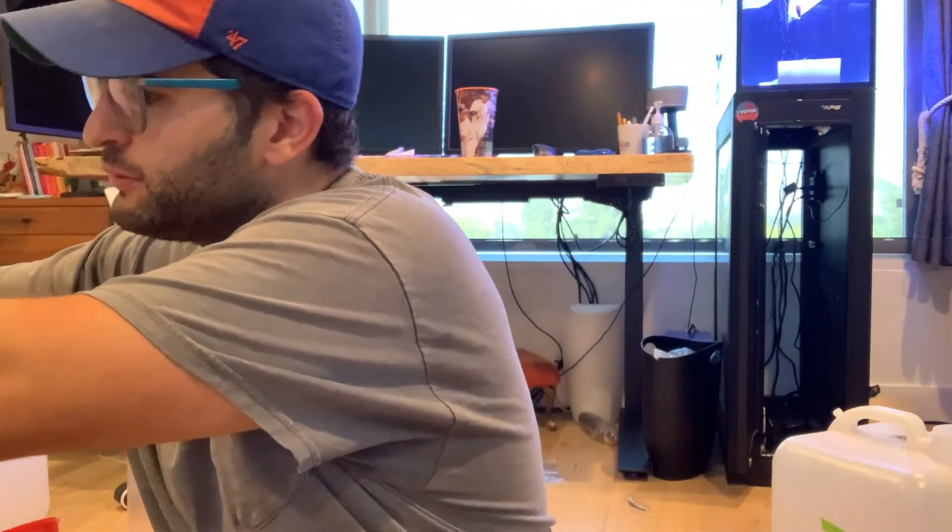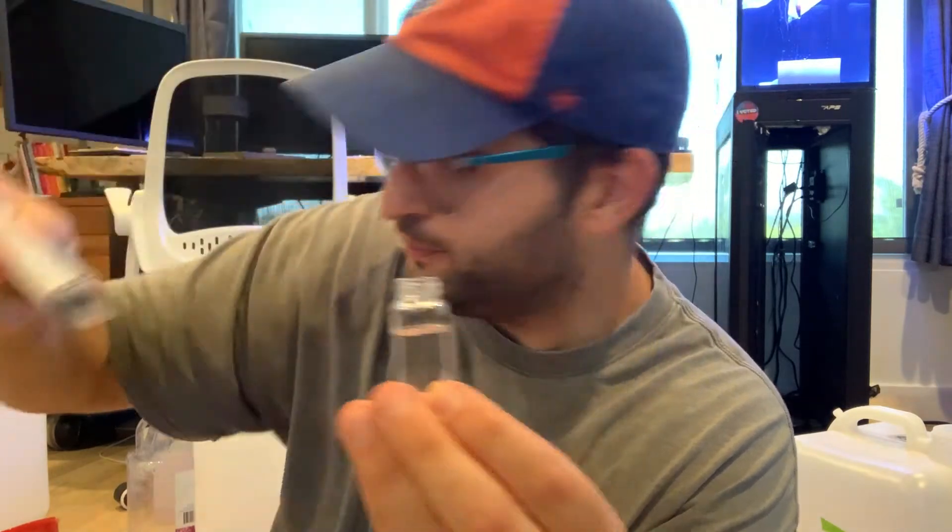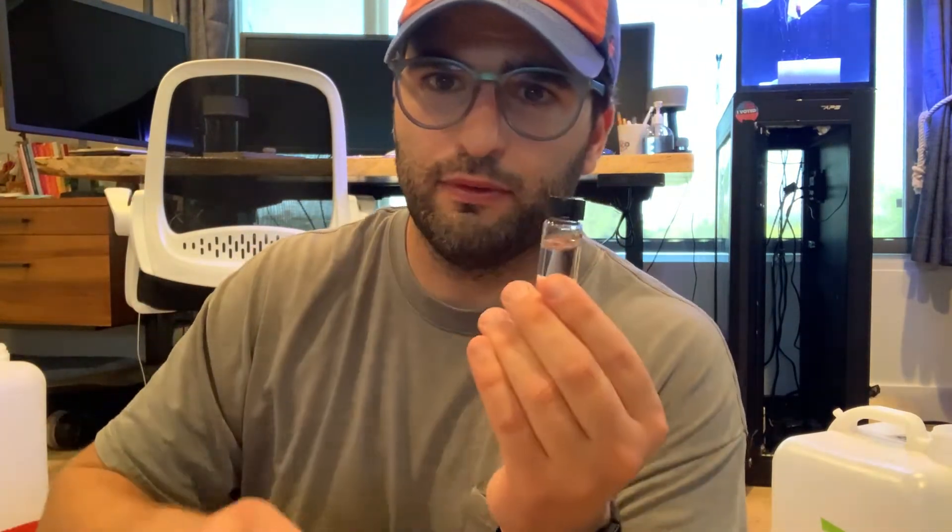To check the water, take your checker and turn it on. It'll say C1. Once it says C1, take your vial and your syringe, and take 10 milliliters, which is basically the full capacity of the syringe. There's also a line on the vial that you fill up to. Fill it up. Never put the water you're testing back into the tank — you don't know what could be cross-contaminating. If you have extra, just throw it away. Close up the vial, and here's an important part I was messing up originally: just wipe off the exterior of the vial with your shirt or a cloth so you have no smudges, then give it a tap or two to make sure there are no bubbles at the top.